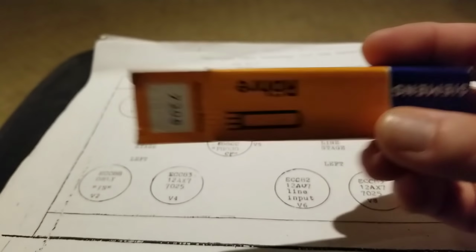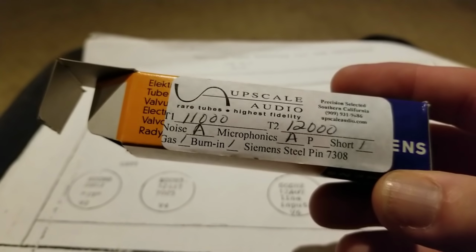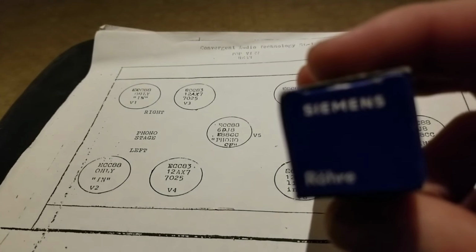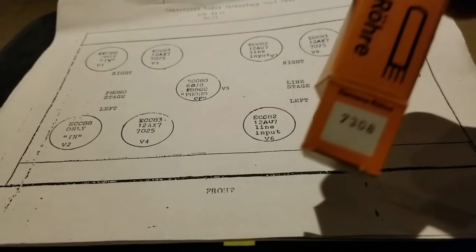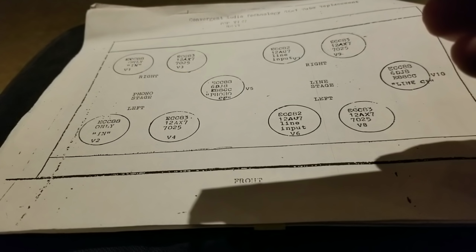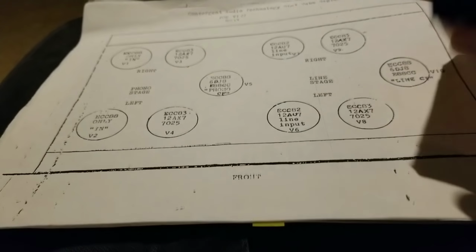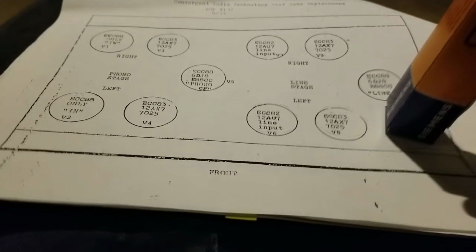What I switched it out with is a Siemens. And look, I got it from Uncle Kevy at Upscale, and this is a 7308, is that what it is? Yeah, so it's a 7308. And does it give me a date on this? It shows the transconductance. Well, I would guess by the looks of the box, it's 80s. I would say that's 1980s, just by the looks of that box.